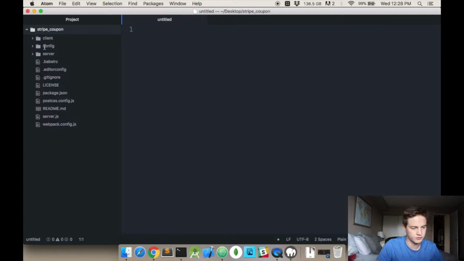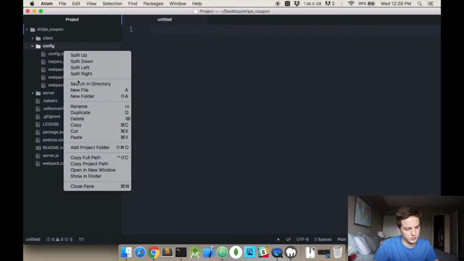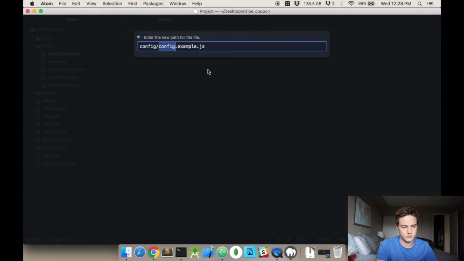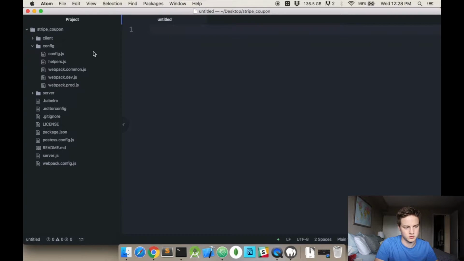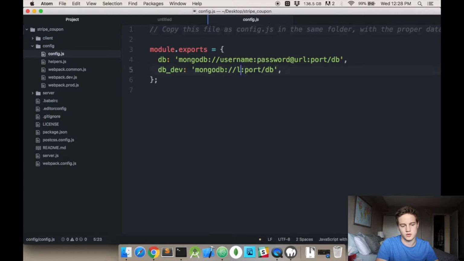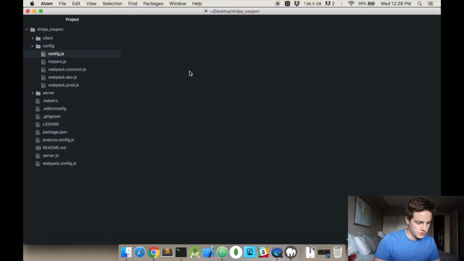It's going to open it up, and the only thing you have to do with this project is rename this one file to be config.js, not config.example.js. And this will be our database, and you need to have a database set up. I mean, we're not going to use it in this video. And so that's the port I'm going to put it on, and the database name here. But I won't get too much into that. I have another video explaining that.